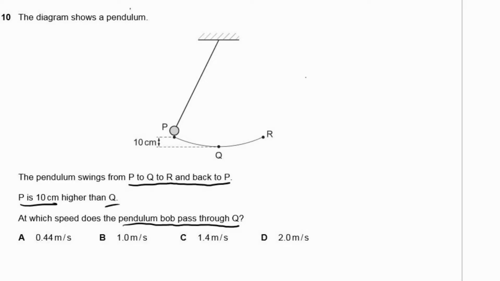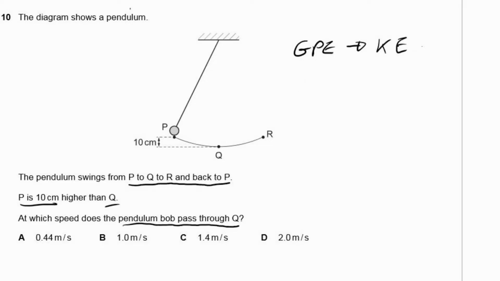Now, there are two equations that are important here, and let's look at what's actually happening in terms of this change of energy state. We start off with gravitational potential energy when it's at its highest. That changes into kinetic energy as it travels to its lowest, and then back to gravitational potential energy when it gets to the highest point on the other side. So what does that mean?